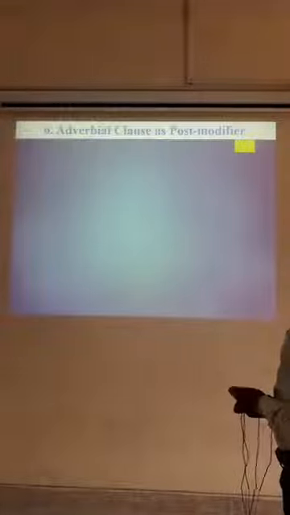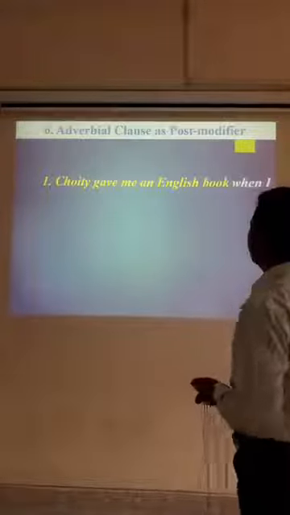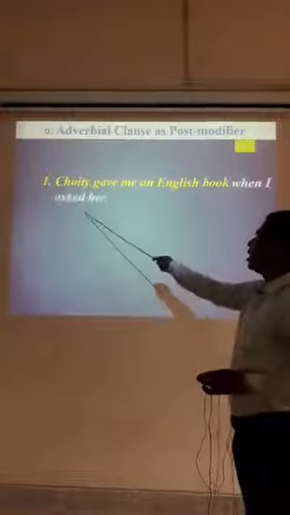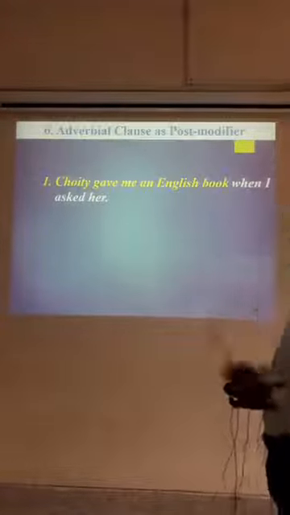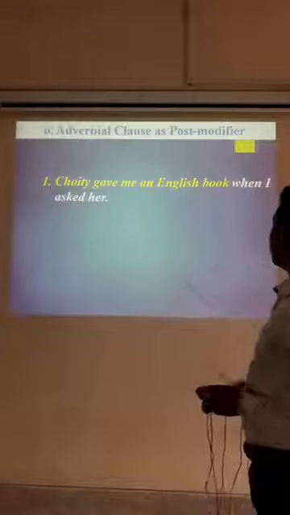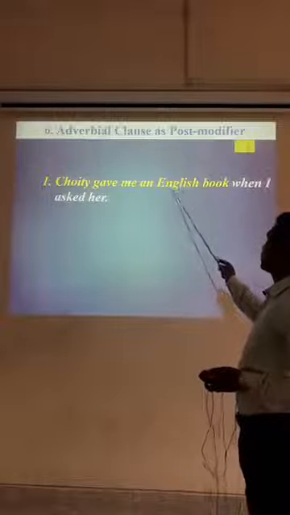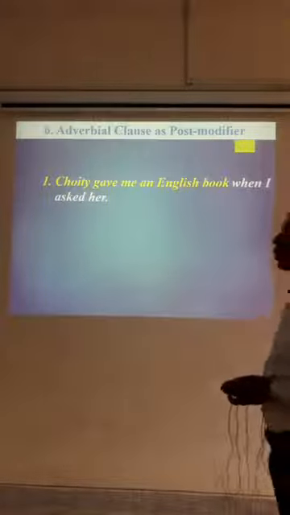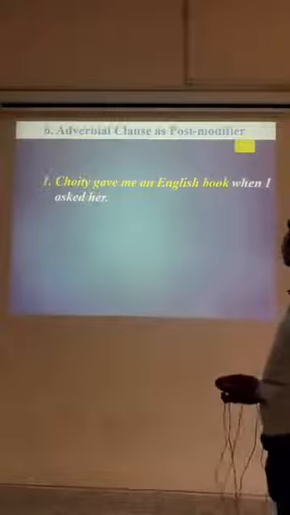Next, adverbial clause as post modifier. We will see there. Number 6, adverbial clause as post modifier. Number 1, Choiti gave me an English book when I asked her. That means "when I asked her" is a clause, and it is an adverbial clause. Here this clause indicates something about the English book. So this is used there as post modifier.